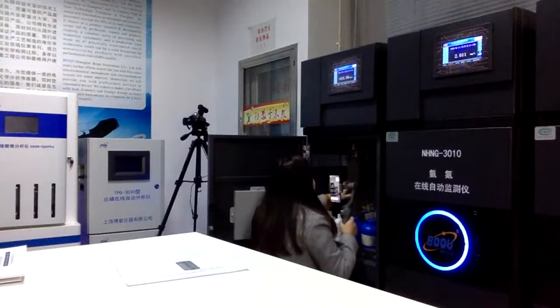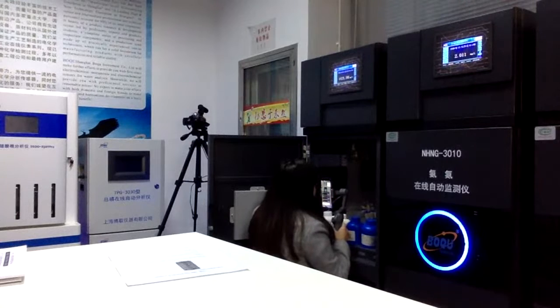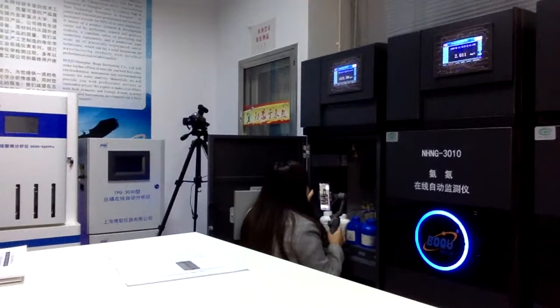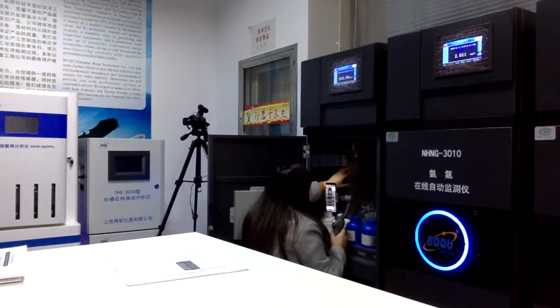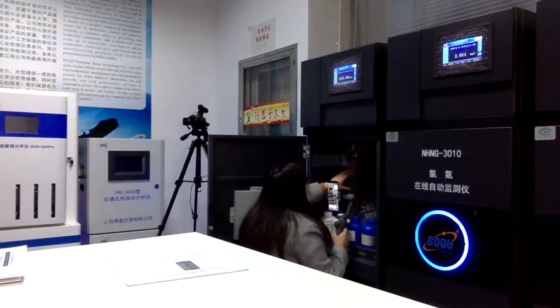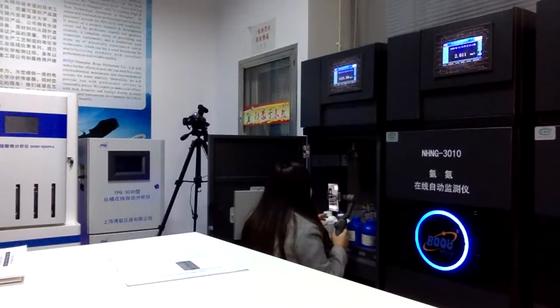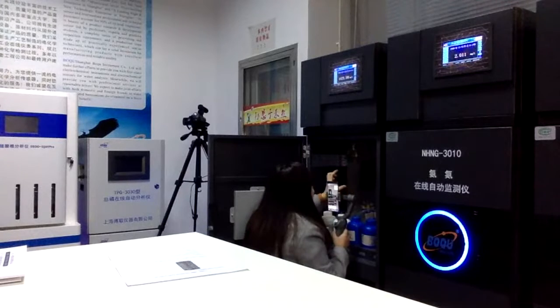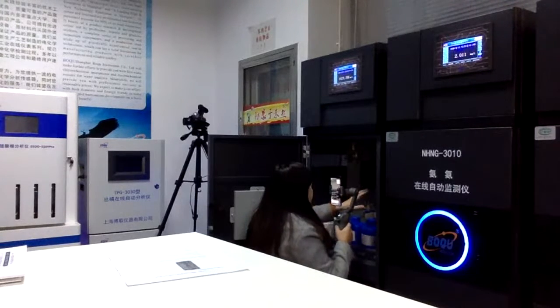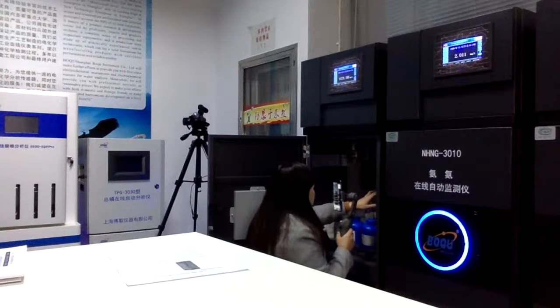And this part is to get the distilled water or reagents at first. So this is to measure how much water you need to get and how much reagents you need to get. First of all, you need to get the reagents to here and measure the detailed volume. And then the next step, you need to come through to this bottle.